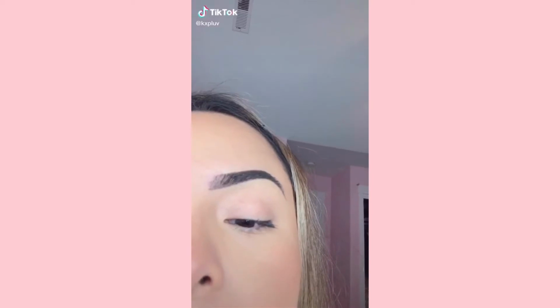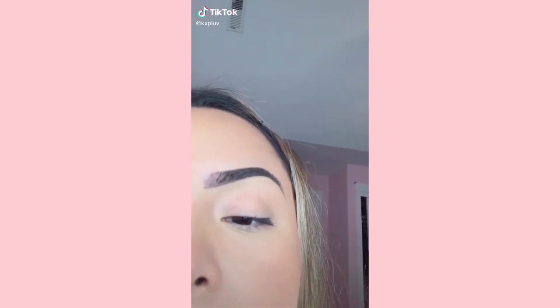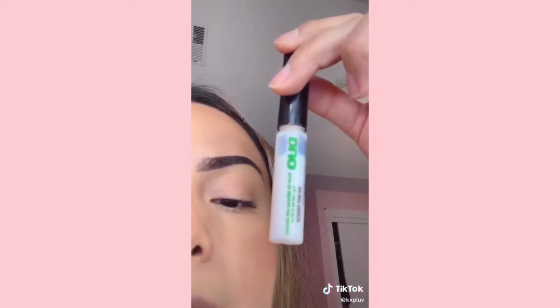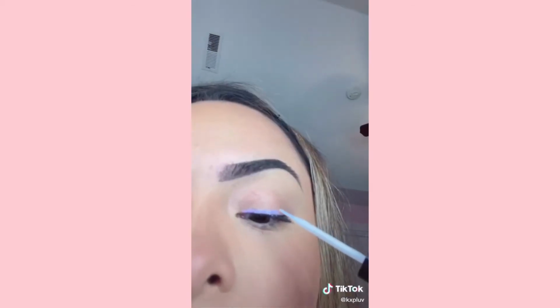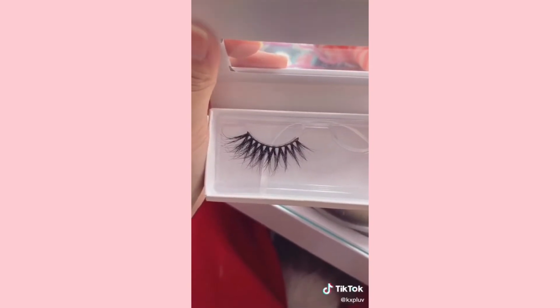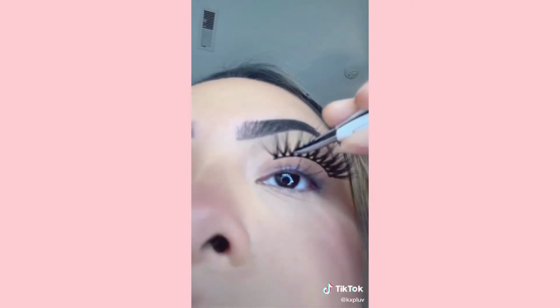You're welcome. If you're someone that struggles with putting falsies on, here's a tip that might save your life. Grab your glue, preferably one that has a brush. Put it on your eyelid the same way you would apply eyeliner. Grab your eyelash and apply.